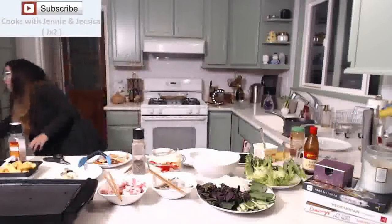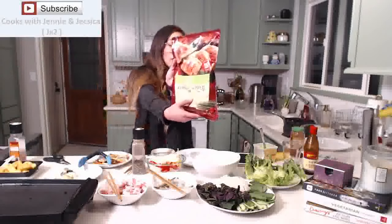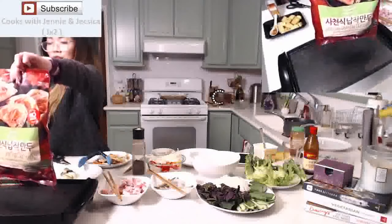So I've actually never made dumplings, but I always get them in these bags. Okay, so in the bag. Show them the bag, babe. I always get these and I put them in the air fryer and they always come out amazing. Put it right here on the small can. These, boop, down, bam. And it's distributed in Fullerton and Korean. I like those because they're vegetarian.